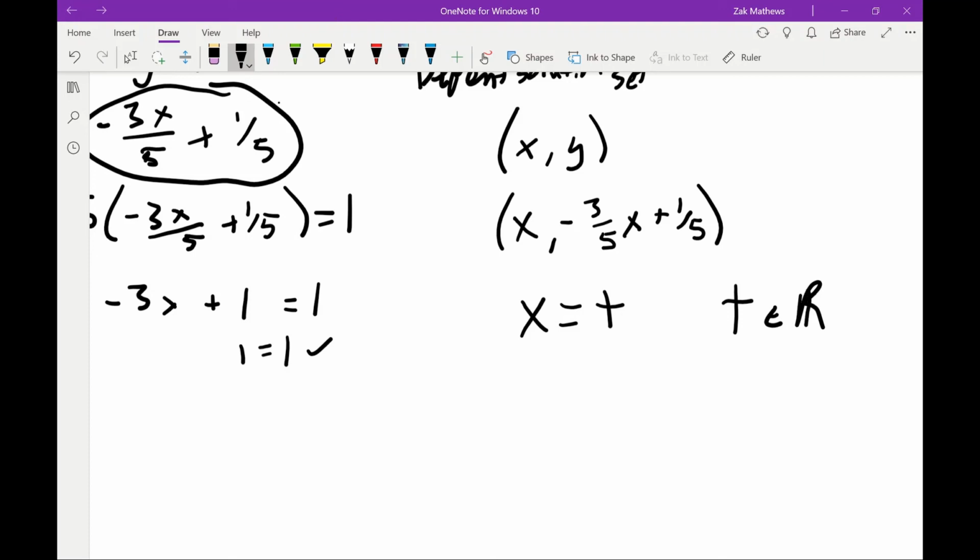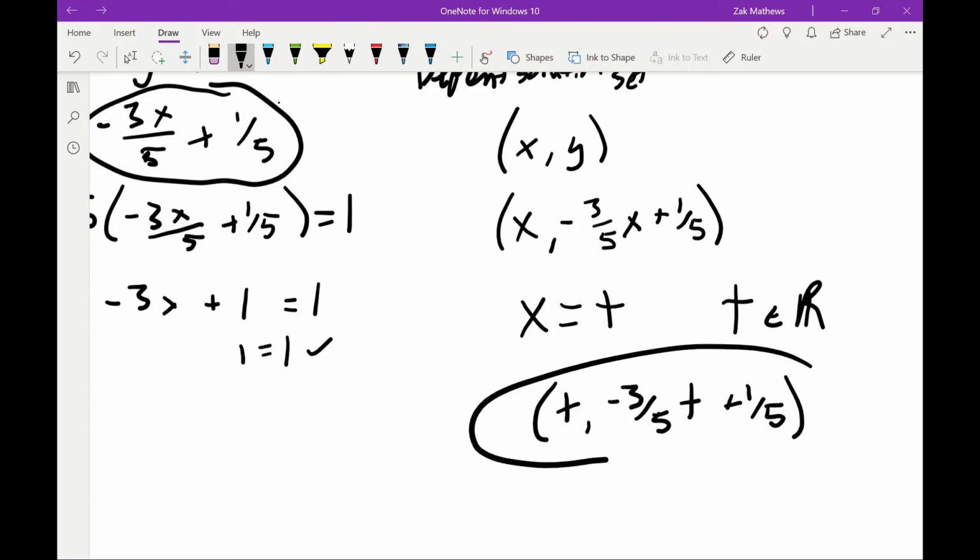So this is a slightly more abstract idea that x is a variable and t is now a constant. Both are letters. I'm letting x be the variable because x is in the equation, it could represent anything. However, I'm assigning x to be the value t. So it is at this point a set value. I just have not told you what it is, but it is set. And so now I can write my solution t comma negative 3/5 t plus 1/5. So that is my solution set. For the value t, I know the y value is negative 3/5 times that value plus 1/5. I just haven't told you what t is yet.